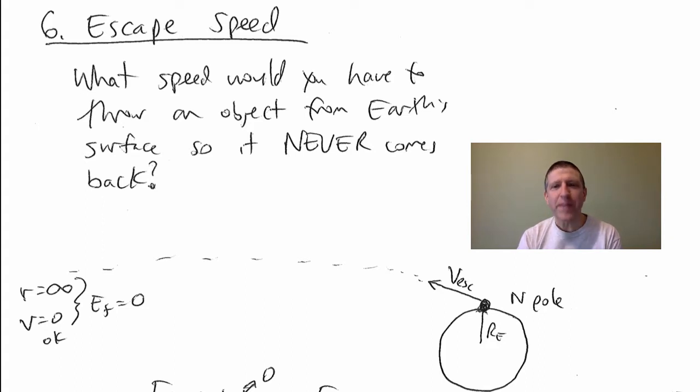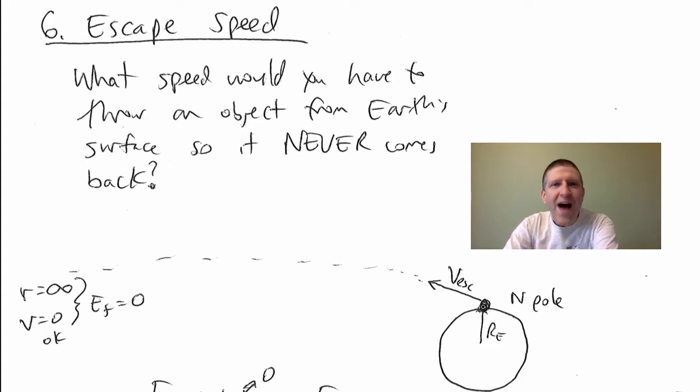Okay, what the heck does this mean? So let's do it from the North Pole right here. I'm over here at the North Pole. Why do I want to do that? Because I want to assume that the object's at rest. Relative to the Earth, the object at the North Pole is spinning around all the way around. In one day, it'll spin around completely 360 degrees, but it's essentially at rest. So if you're literally sitting on the North Pole, you've got relatively no kinetic energy compared to the Earth.